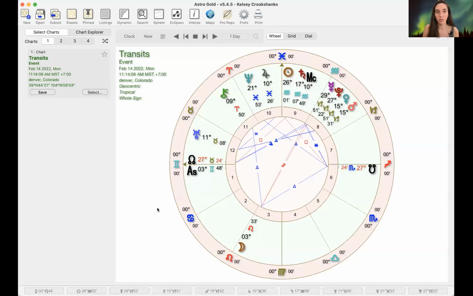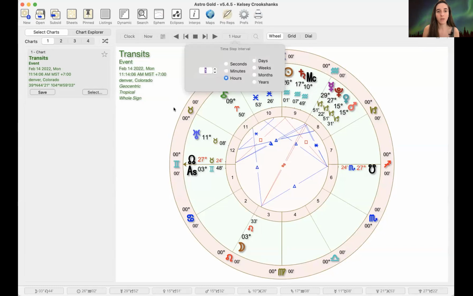Let me go back over here to where I have Astro Gold, which is the software program I use for astrology. And then I might also be showing you guys, if I can figure out how to do it, where I pull my current transit human design information from. There's an app that I use for that because I haven't really found a human design program that's similar to what's out there for astrology yet. So that's how we're going to do that with this new visual aspect.